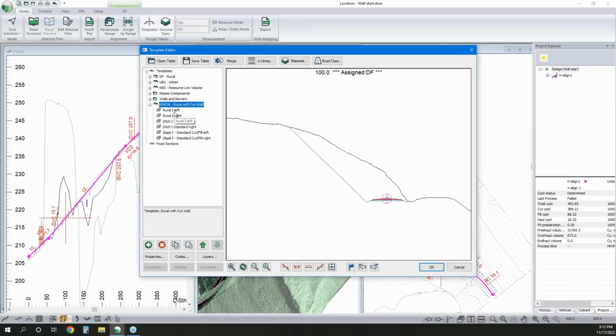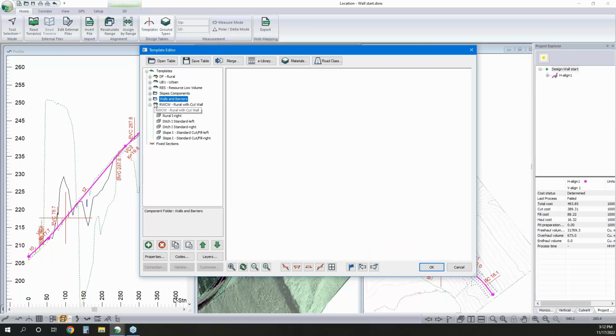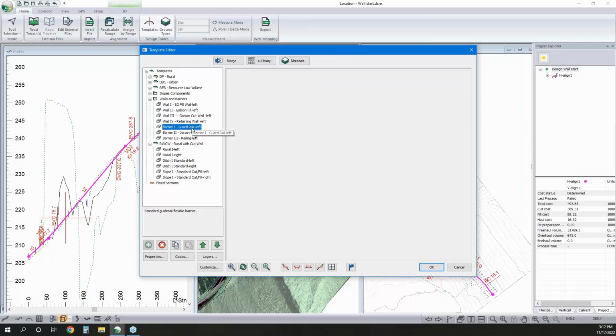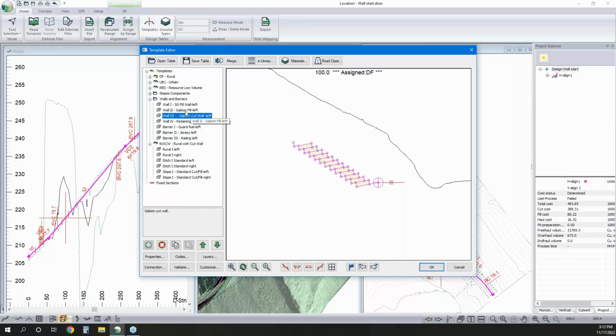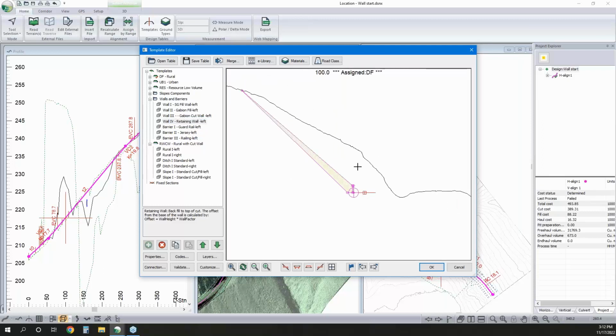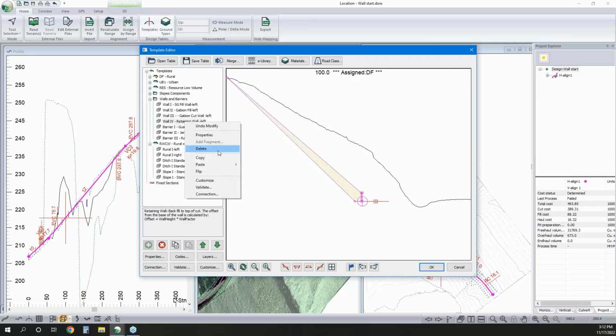So then I want to apply this component that is going to represent my wall. So I'm going to go into my walls and barriers. If I'm looking for a wall component, my walls and barriers folder is a pretty good place to start. I can go through here and do a few quick clicks to see what we have going on. I want something that looks like this. I'm not going to really worry about the dimensions at this point, but I'm going to see if it's kind of representative of the shape of what I'm looking for. And this is. I'm going to hit copy.